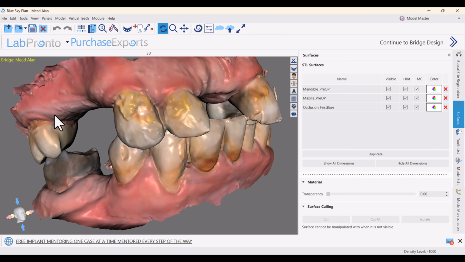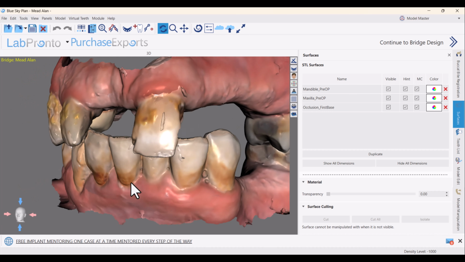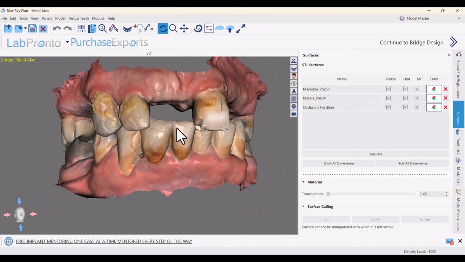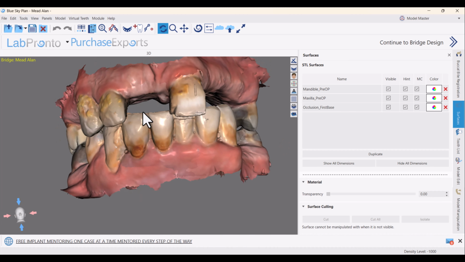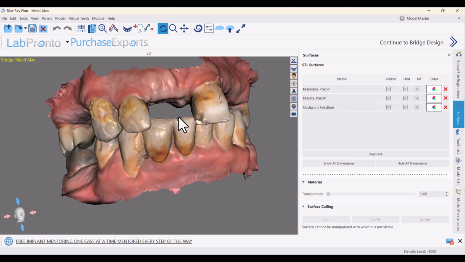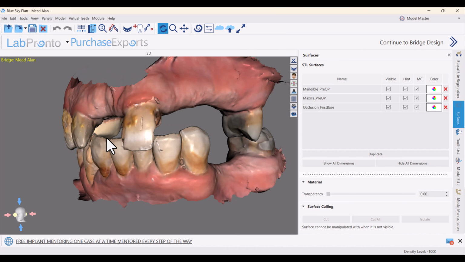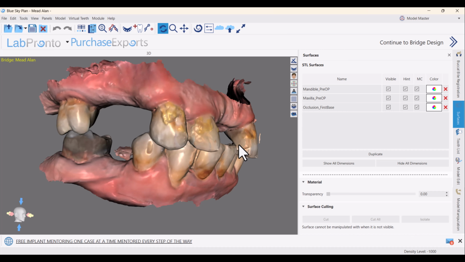Alan told me right now number 3 is going to be taken out. And we're going to actually do a little wax up of everything here. I will make them partial as well. I'll make them partial probably in ExoCAD just because ExoCAD does a little better job than Blue Sky Plan does. Blue Sky Plan isn't actually meant for partials, even though you can do it if you know how to do it. I'm going to do the wax up in Blue Sky Plan to show everybody how to do it. I actually find Blue Sky Plan to be a lot easier to do.